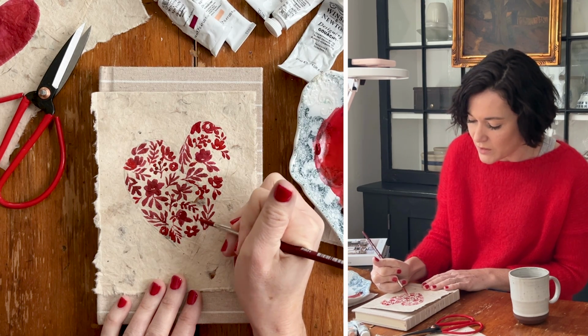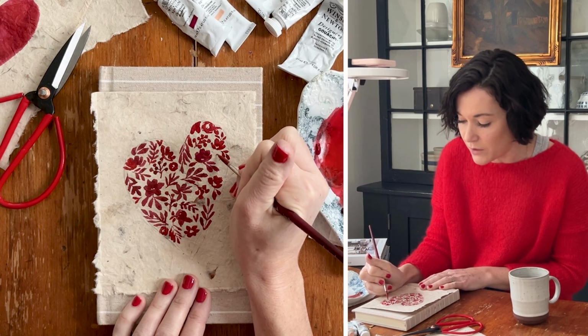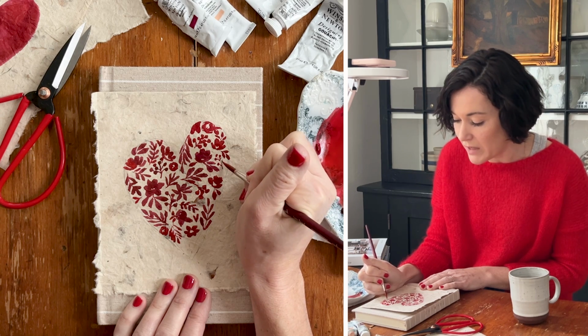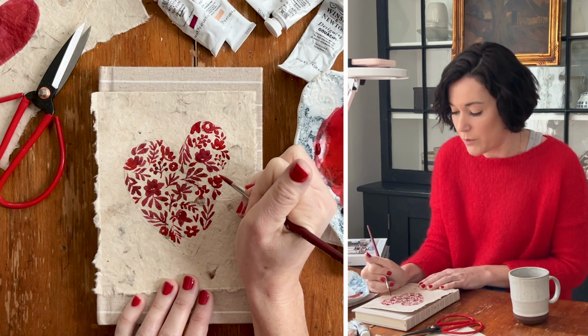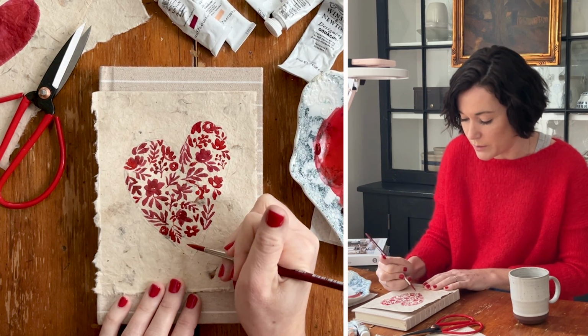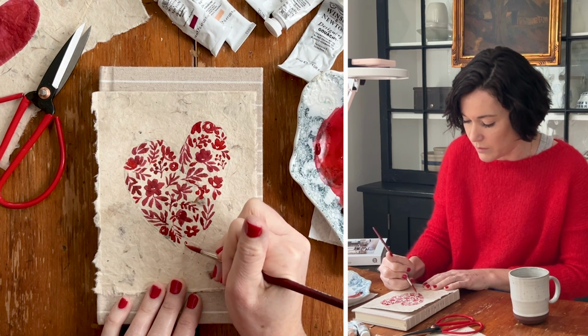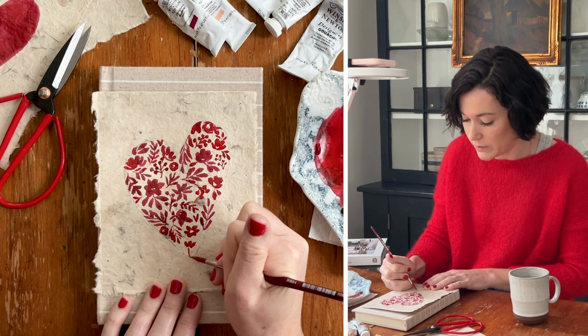So I am just filling in this heart with lots of little flowers. Berries are great because you can make them any shape. So if you have a long space that you need to fill in, you can put berries. Or if you have a long space that then gets wider, you can put berries throughout. And let's just fill in this guy down here. We're gonna do another flower. I think we'll give him a little stem like that.